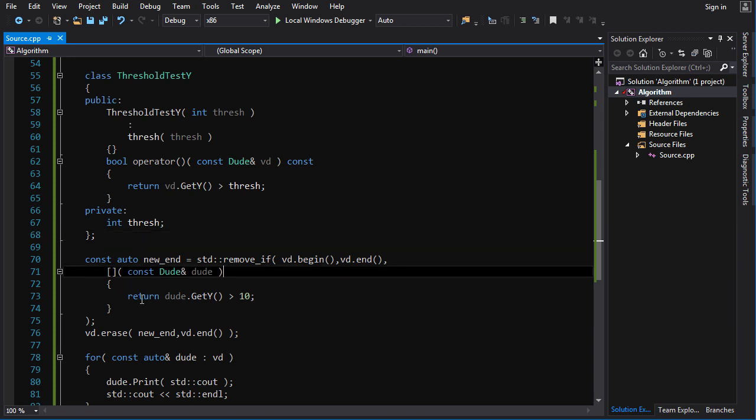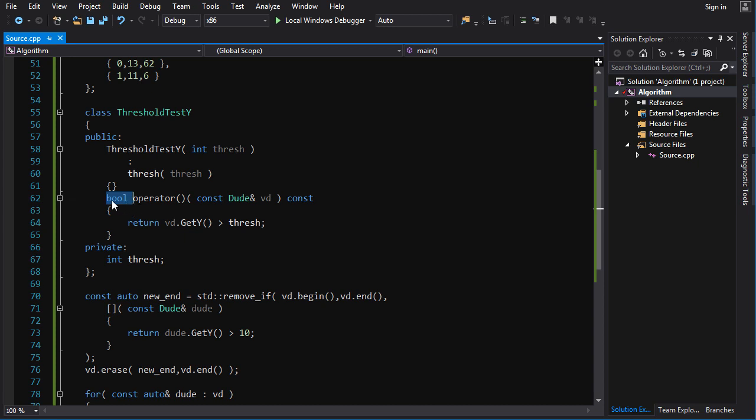Start off with the basics. You might be wondering, where is the return value? Here we got to specify that this returns a bool. Where do we specify the return value? Well, it actually deduces the return value from this statement. But if you have to specify it for some reason, you can specify like this with an arrow and then the return type. But usually, that's not necessary.